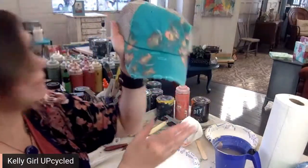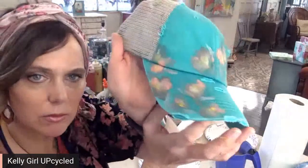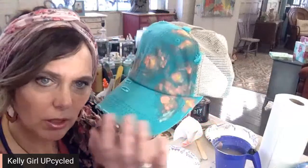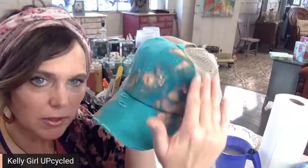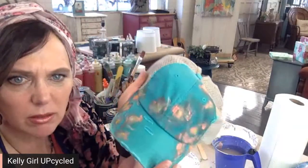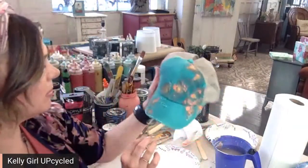So anyway. So what do you think? Does it need anything else? I really like this, it's my favorite area. I don't know if I need to tighten. Maybe I need to tighten it up a little bit here.